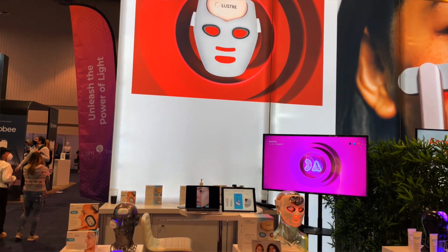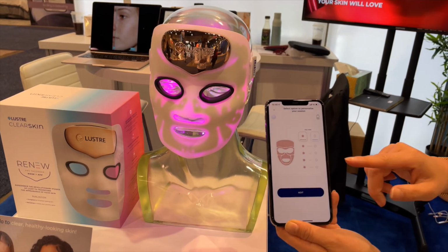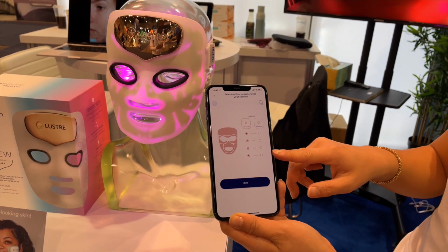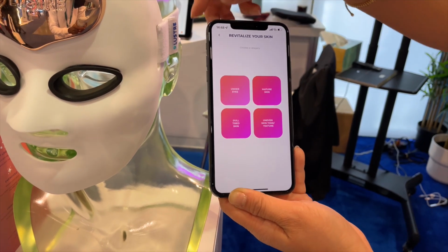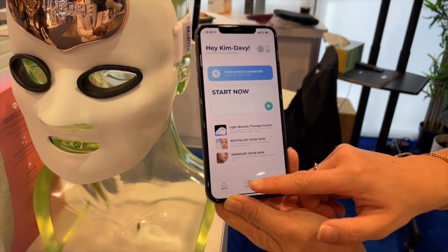Now, there was this company called Lustre that I stumbled upon by accident. I say accident, but it's mainly because it piqued my interest. Now, if you are a person with acne, dark circles, or you just want to improve your overall skincare, I may have something for you. Well, not me. So essentially their products use blue light as skin treatment with either these mini light devices that can stick to your skin or a full facial mask that can also provide red light, which is used for the anti-aging benefit, or I should say youthful benefit. It's also controlled through an app, and I should mention that these products have gone through clinical trials and they are highly rated in their region.